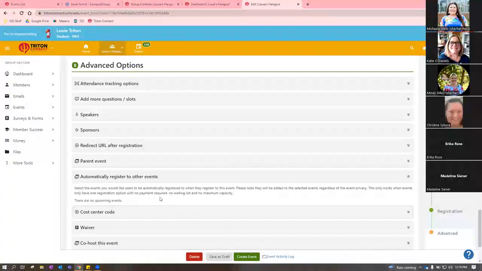You can set it so they automatically register to other events. So let's say you host a monthly training, and the students who attend the first one should keep coming to the other sessions in the other months. You can make it so that they are automatically registered to the upcoming events, and it will have a list of the upcoming events here, and you just check them off. So for instance, we have a student org training that they all have to attend. If they registered to our student org leadership education training at the beginning of the semester, I had it automatically register them to all of our following training sessions, so that they at least knew where it was and it was on their calendars. They got a notification.